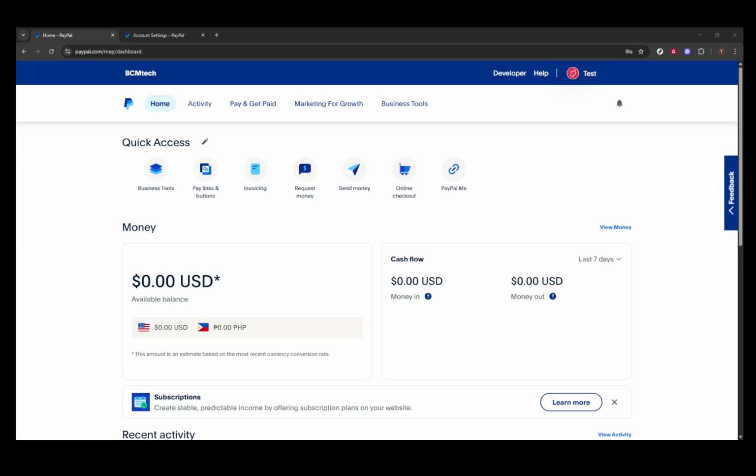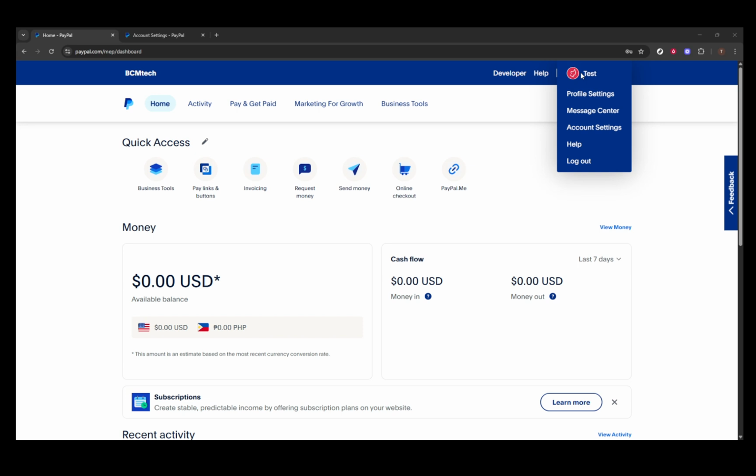To find your Merchant Account ID, the process is simple and straightforward. Just follow along as I guide you through it. First, you need to log into PayPal from a desktop web browser. Though mobile apps are great for everyday transactions, for this particular task, using the desktop version makes navigation a bit easier and ensures access to all necessary features.